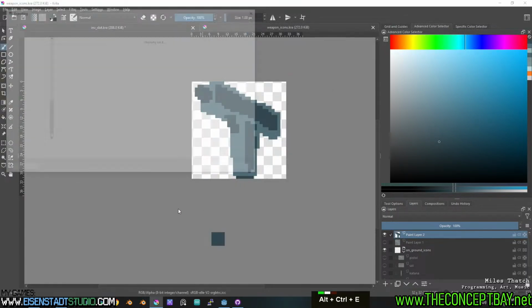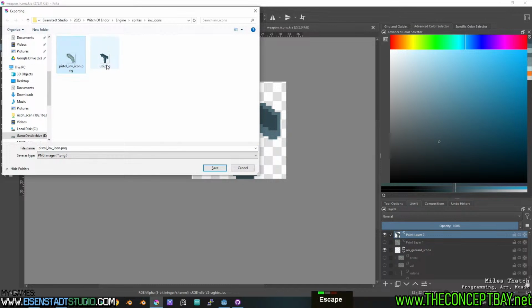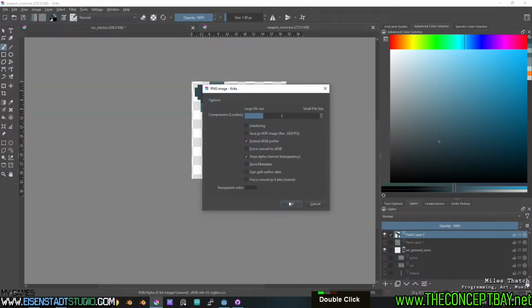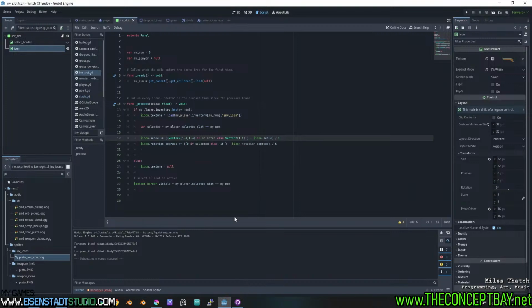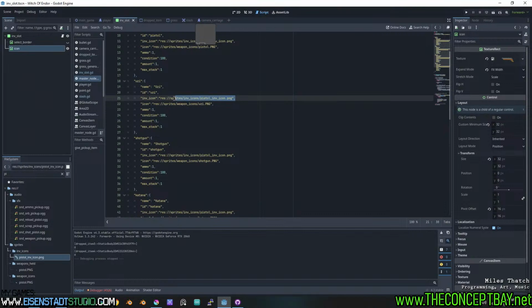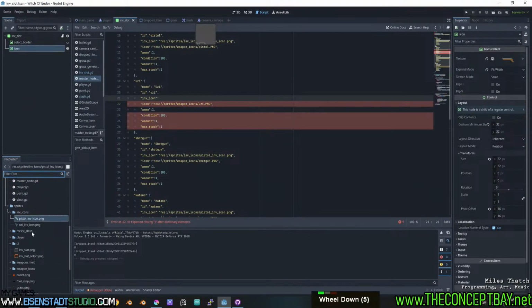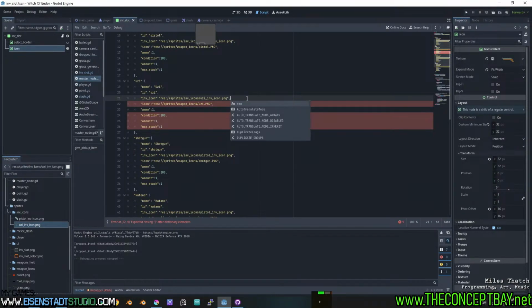Oh, actually, we have a particular naming for it. Yup. Okay. See, this is nice when all of the icons are stored in the master node, or all of the data is stored in the master node.